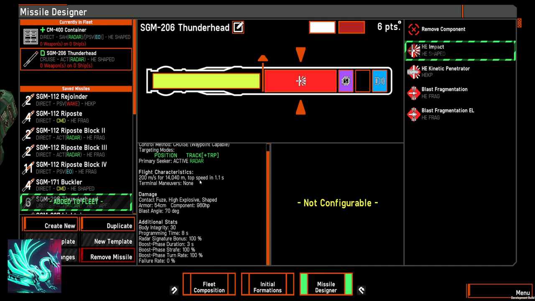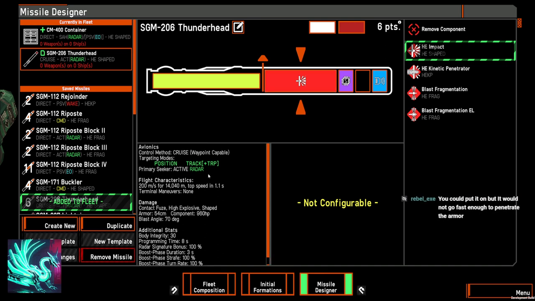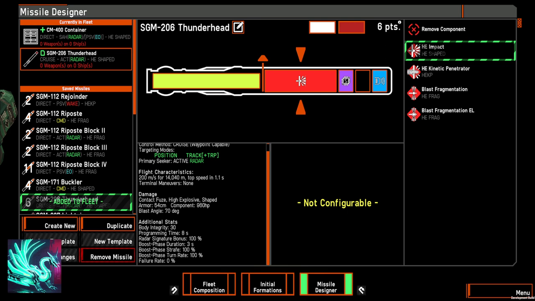Okay, so looking at the... Put it on, but it would not go fast enough to penetrate the armor. Yeah, that makes sense. Okay, so this is a contact fuse, 54 centimeters armor penetration, 900, or no, this is the hit points of the, is that the hit points of the missile or the damage? I think that's the damage. So it's 54 penetration, 960 damage, and a blast angle of 70 degrees.